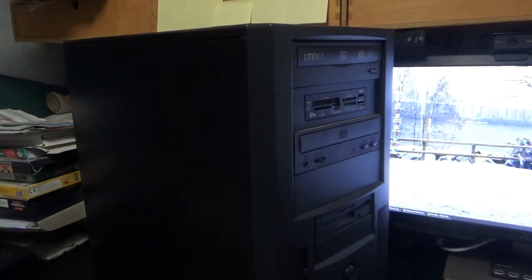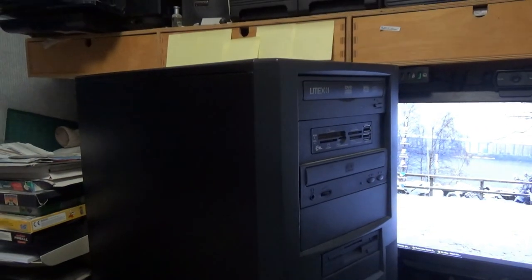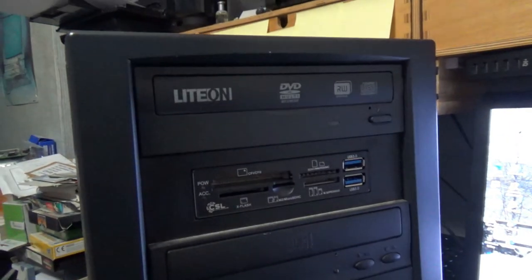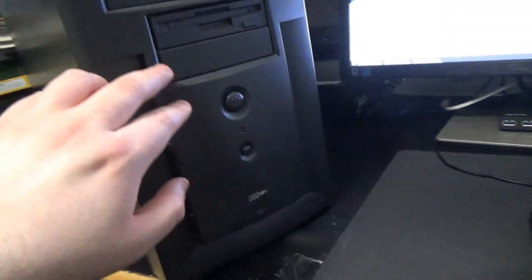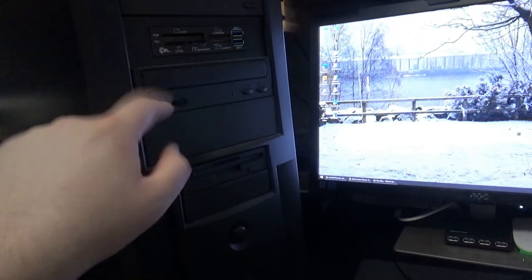Now I'm going to show you the case. This hulking monstrosity that I'm struggling to fit in the frame is our PC case of choice. I originally had a completely different case — it was great — but there was just one tiny problem: the case is M-ATX, whereas the board I've got is full-size ATX, so it was never going to work. So the hunt started, and we arrive at this thing. It's got a really 90s aesthetic in terms of style, but it's black, and that's what I really wanted. It comes with stuff: a floppy drive, a CD-ROM, a writer, and a card reader — all of which are probably going to come out anyway.